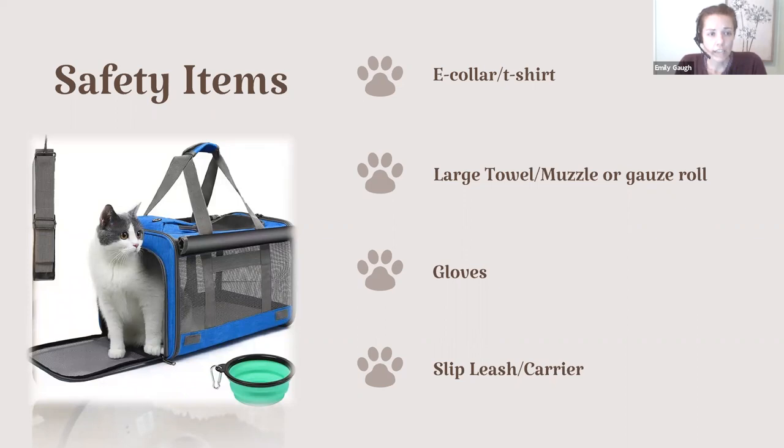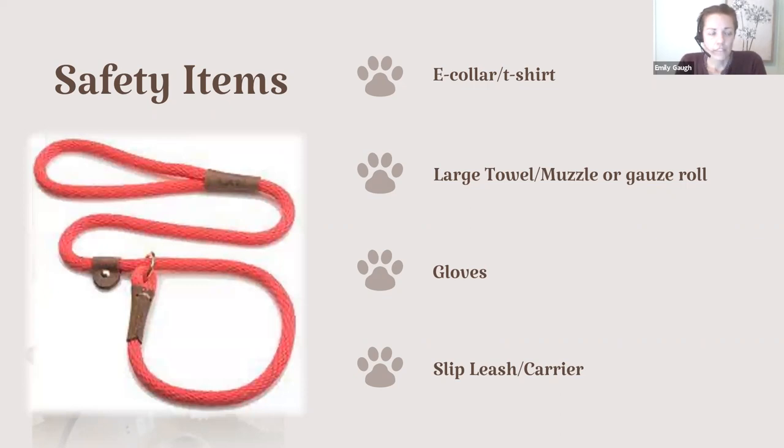If you don't want a muzzle in your first aid kit, having a roll of gauze can act as a quick muzzle — you wrap it around their nose and behind their ears. So if you're trimming your dog's nails, you get a little too short and need to stop that bleeding, but they're uncomfortable — slip your gauze roll on and then stop the bleeding safely. Having gloves is nice for cleaning up things as well. A carrier is great to have — it can also act as your first aid kit tote. You can put all your items in the carrier and have everything in one place, and it's great to confine an injured pet and for evacuation. A collapsible food and water bowl in that same area is also nice. And a slip leash — great to keep in your car too in case you find a stray animal.